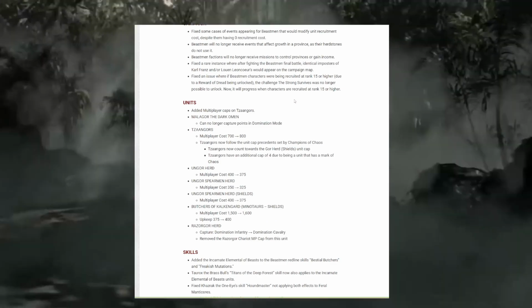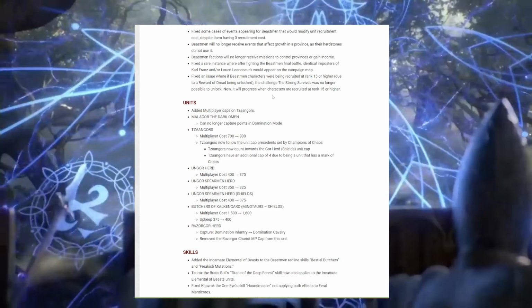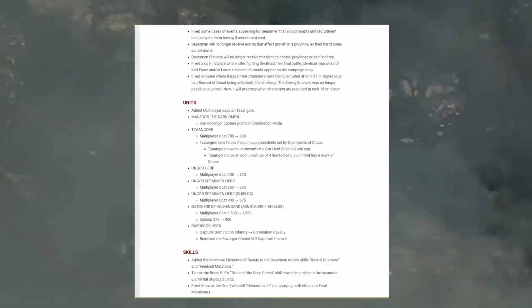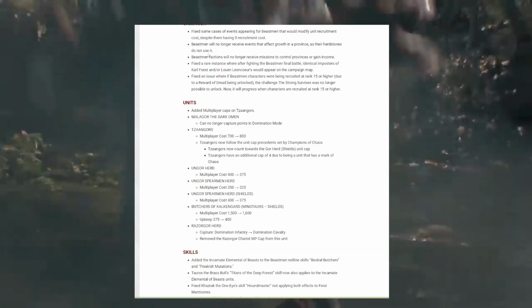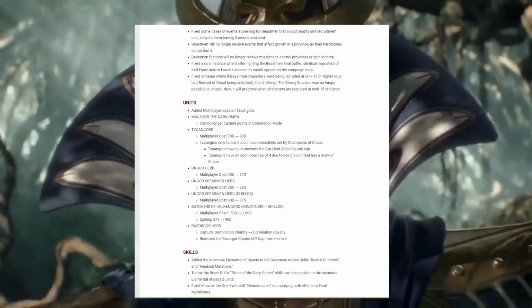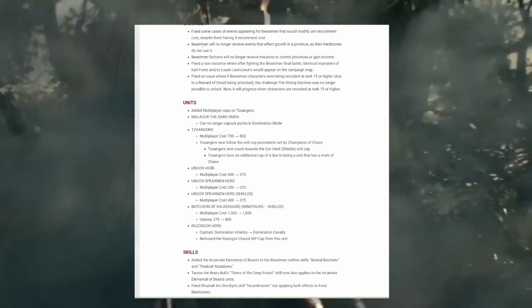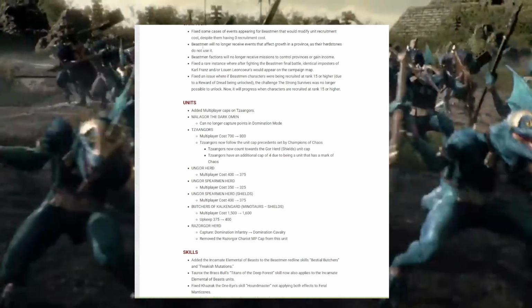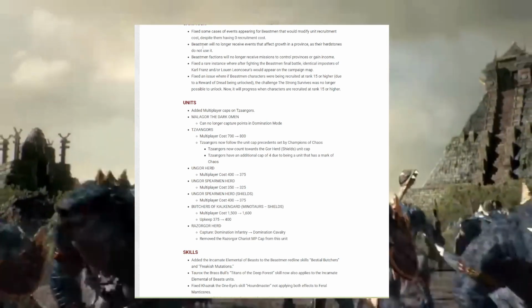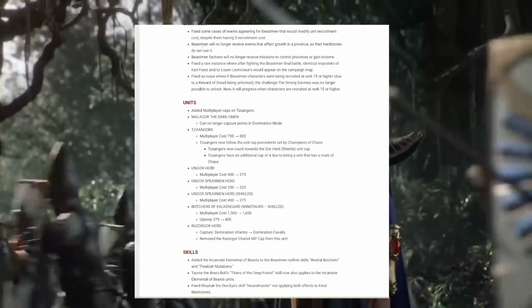Cool. Fixed some cases of events appearing for beastmen that would modify unit recruitment cost, despite them having 0 recruitment cost. Okay, that's good, I guess. Hopefully it means that they do something else cooler and they're just not gone. Beastmen will no longer receive units that affect growth in a province, as their herd stones do not use it. Beastmen factions will no longer receive missions to control provinces or gain income.